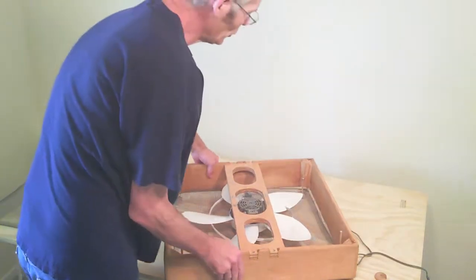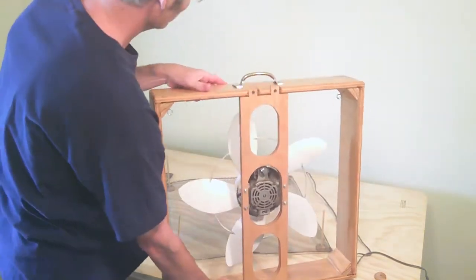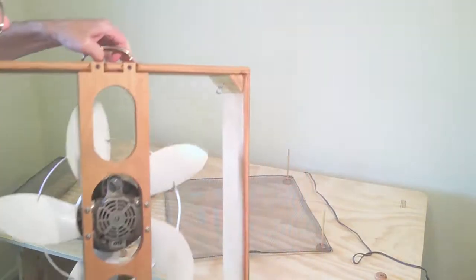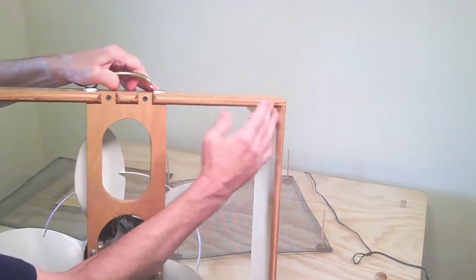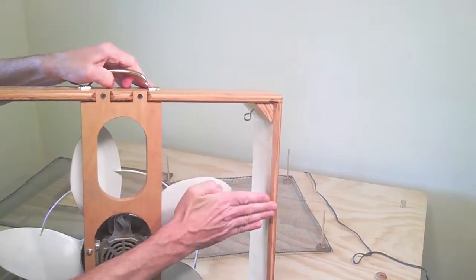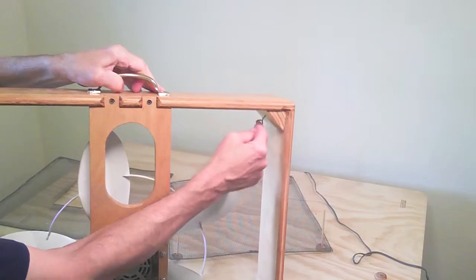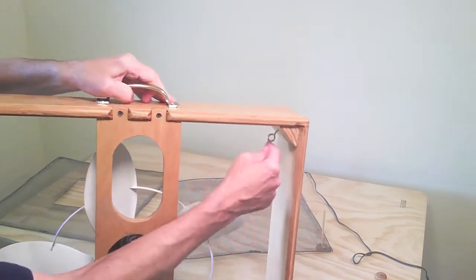The thing I did have to do at the top was, there you go, hopefully you can see this, and I'll get a little closer, I screwed in an eyelet screw, and that's just to keep this guard from sliding down, which was happening to me. And once the dowel goes through there, it can't slide down any further than where the dowel hits that.